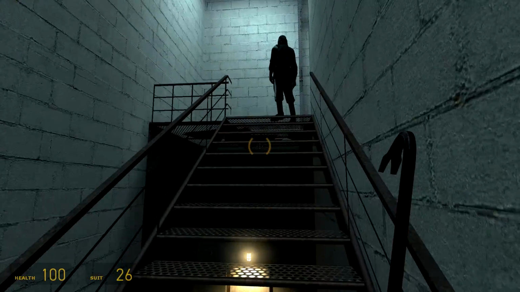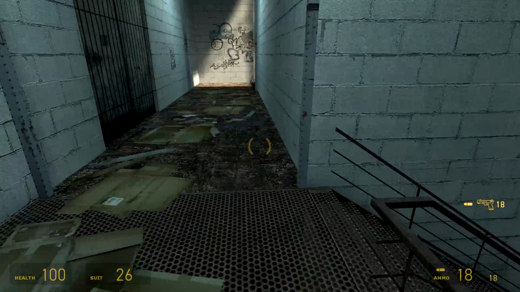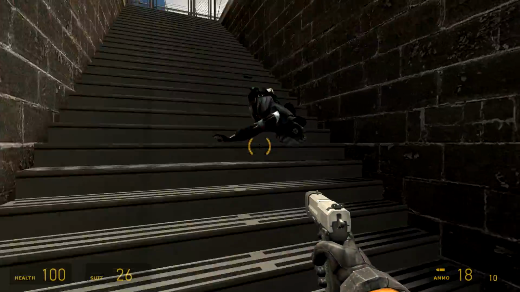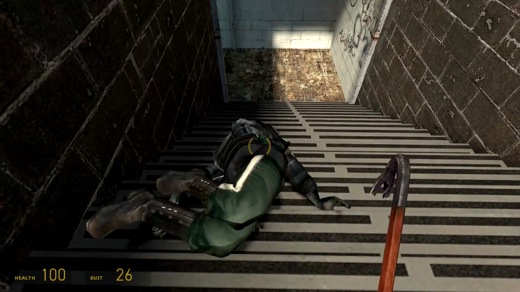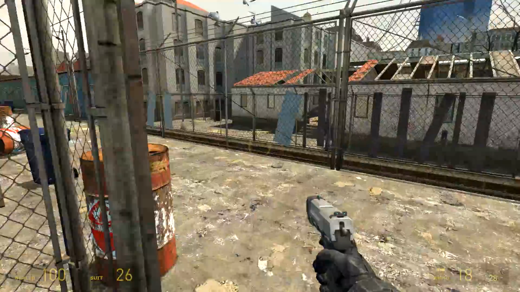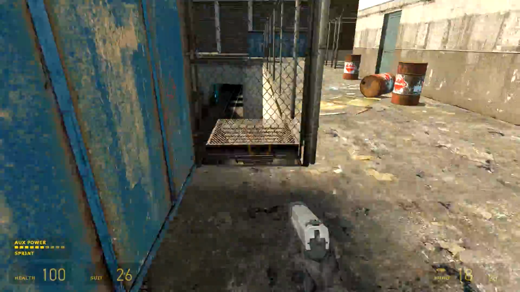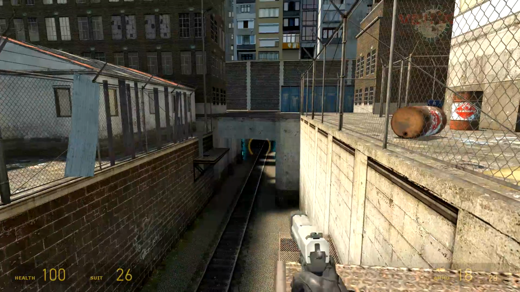So, maybe I could sneak up on this guy. He should not have been facing that way. I love the way he just kind of falls down the stairs. It's kind of satisfying. Okay, I'm going to be careful because there's these explosive barrels down here. Right. I don't feel too comfortable being near them. Kind of just keeping my eye out for all these guys.